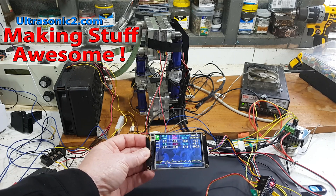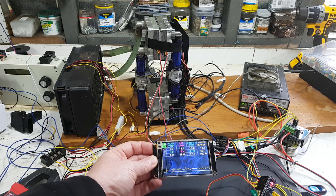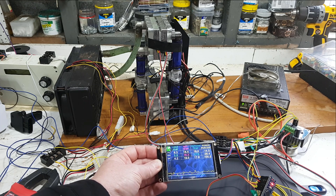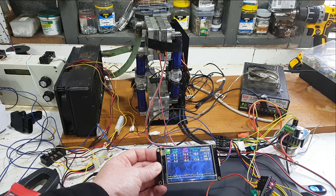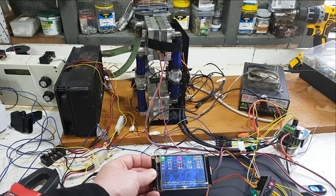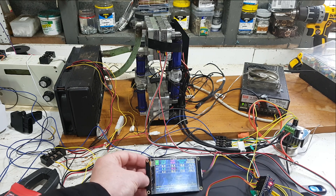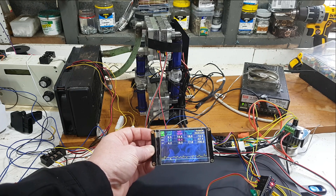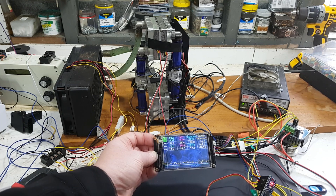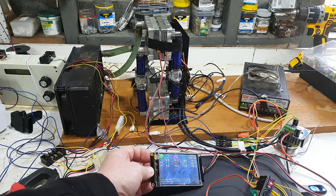Welcome back everyone. Today we're going to talk about my new TEC controller. The idea is that everyone can download this, reproduce this, and use it to control TECs for just heating, just cooling, or both heating and cooling. This will be great for enclosures like keeping your 3D printer enclosure at a stable temperature. Everything is on a Google Doc — wiring diagrams and firmware for the Nixie display and the Arduino that runs it.